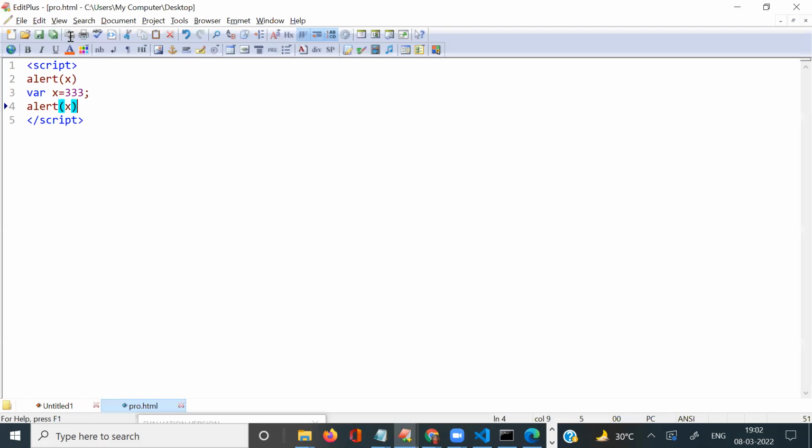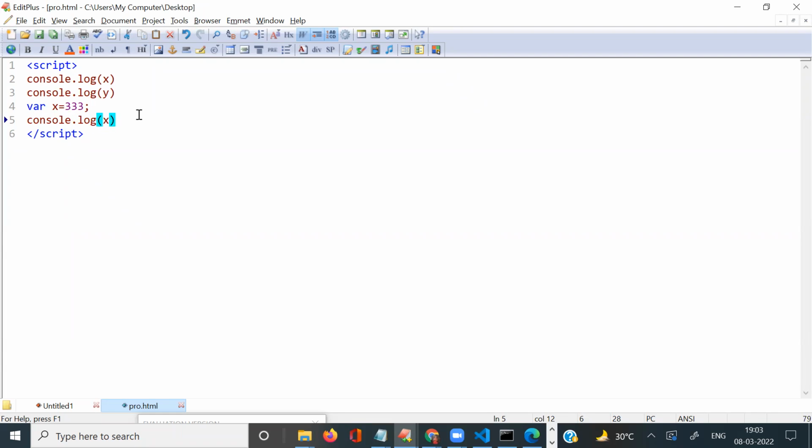Now I'm using console.log. Console.log is the same as alert: alert displays in a message box, and console.log displays in the console, so we can see the message properly.